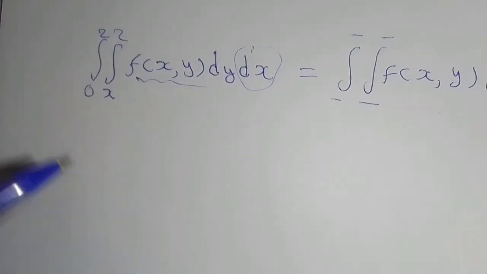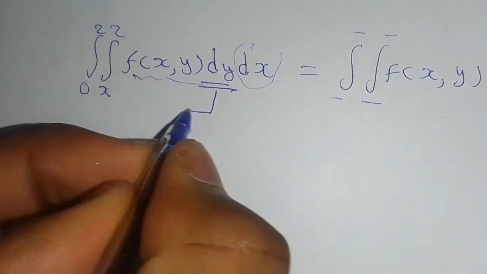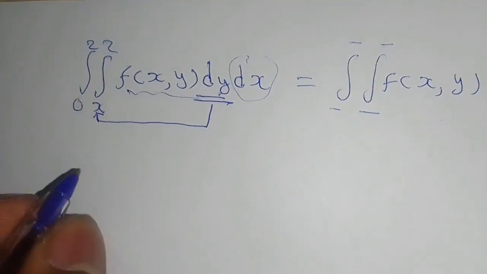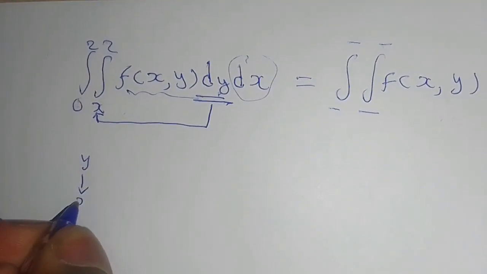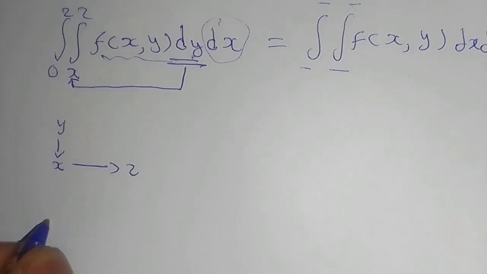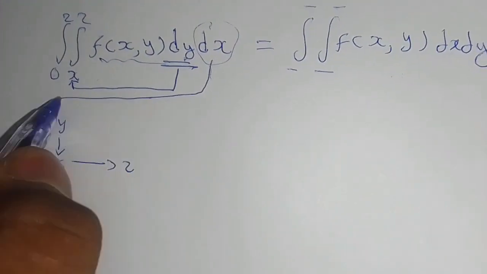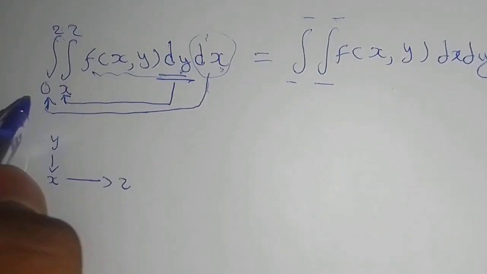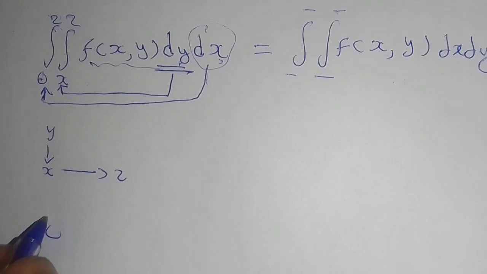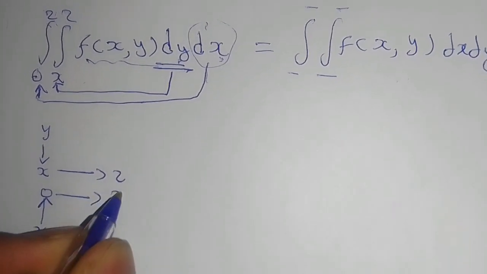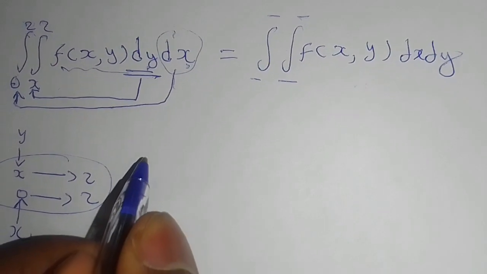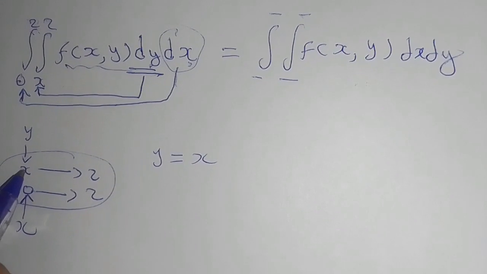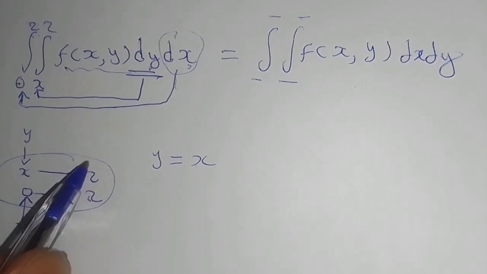So okay, let's check what's happening here. Notice that this boundary is associated with y. So we're basically saying that y goes from x to 2, and at the same time x itself, these are the boundaries of x. So we're just basically saying that x goes from 0 to 2. Any relationship between these two, notice that we can basically say our function is just y equals x, and that way if our x is 0, then we go to 0, and if our x is 2, then you get the upper boundary with 2.